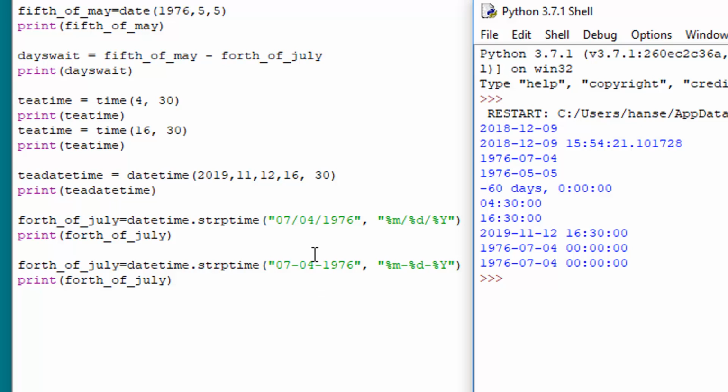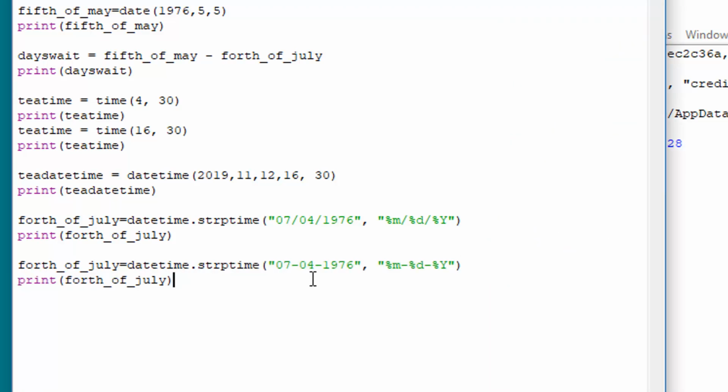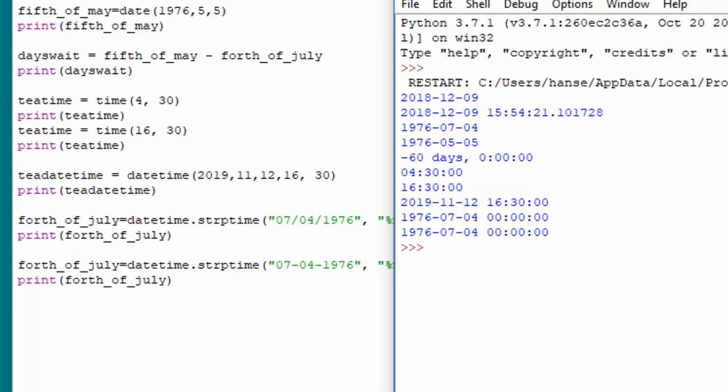So we're able to handle both of these common ways that we may see dates coming in, and of course many other ways you can do with the formats. Like I said, lots of formats out there. You probably really don't need to memorize these. Just kind of know that there's a strptime method that will parse a string for you and change it into a date time, because it is a useful tool to have.